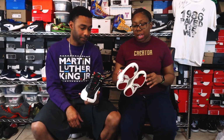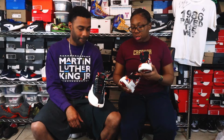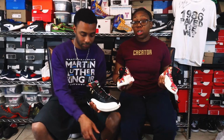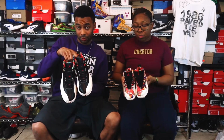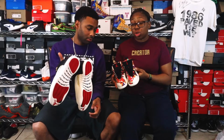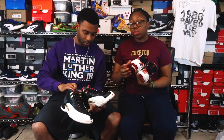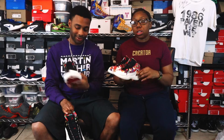What I like is they didn't just take the kids version and create a totally different shoe. A lot of the details are still there, from the tongue, even with the box. Usually you get a kid's shoe and they get a basic generic box, no paper in it, things like that. So I think they did a really good job. They didn't put the gold Jumpman on there, probably because it's such a small shoe, but I don't think they spared anything with the shoe, especially for the preschool. And they kind of do that a lot too.